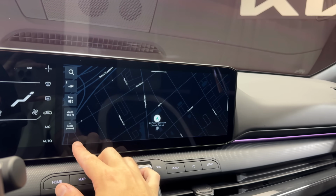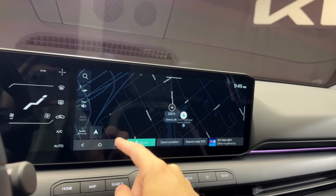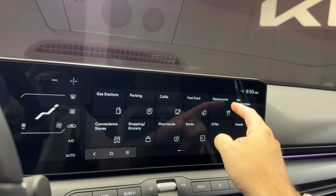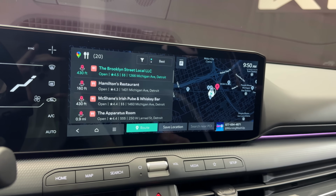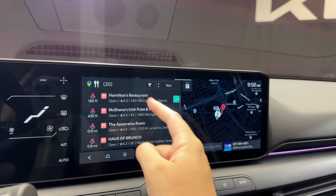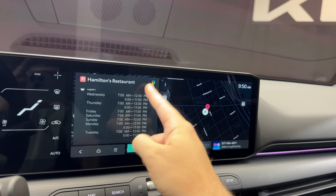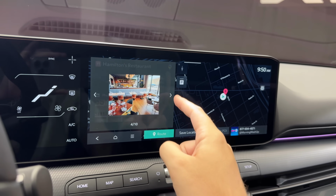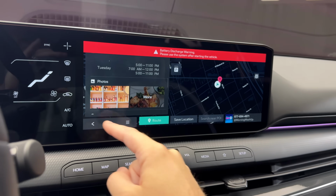So back here. Okay, here we are in the actual infotainment. I guess search near POI. This should bring up Google POI stuff, restaurants. There we go, using Google POI. Now it shows you restaurants near you. Okay, and you can click on one, and that should show you photos and their hours. So it does pull from Google for all this stuff, which is nice. So in case you want a kind of laggy interface to look through photos that you could just pull up on your phone, that's an option.